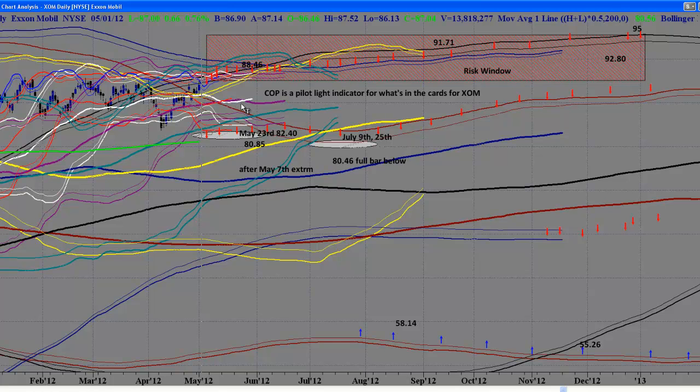But the real risk comes in where you get these confluence of boundaries that are kind of riding on top of each other. And what happens is if we were to get any full day's range, so it means a full day, the high of a bar being underneath at any point after May the 23rd especially, it could be before then, but definitely after May 7th, but after May 23rd, if you get a high of a bar below $80.85, okay, you are going to see a drastic expansion in volatility to the downside, okay?